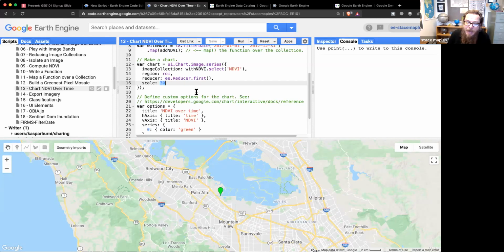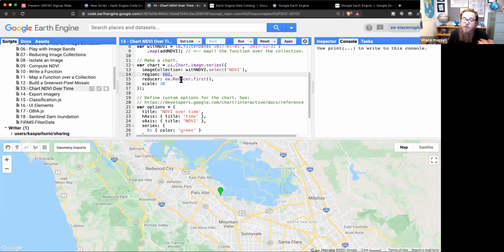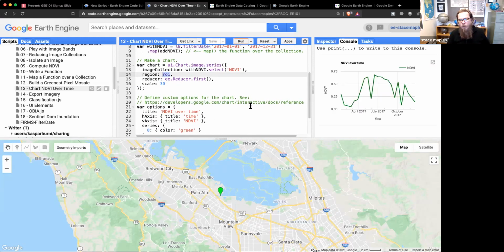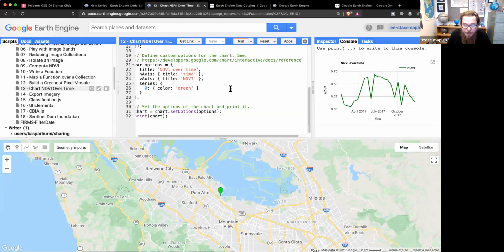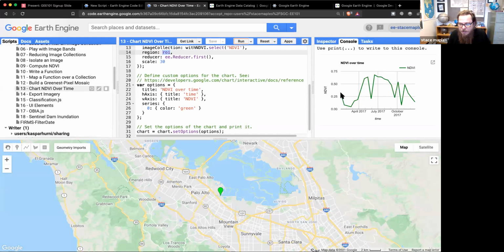Remember, you have to declare that explicitly when you're reducing an image. I'm using my ROI, which is actually just a point. And then here, I'm using Google Charts to chart the values that are returned from this. And so if we run that, what we get, I didn't put any of the layers into the map, I just created the chart. These are the NDVI values at every month, at every point that I have an image across the entire year for that particular point on the surface of the Earth.